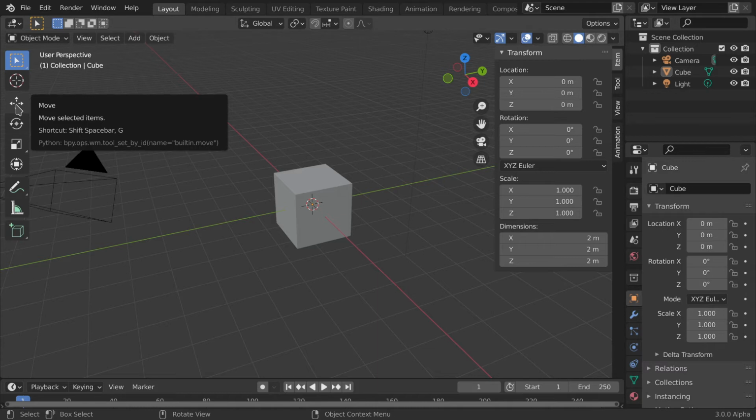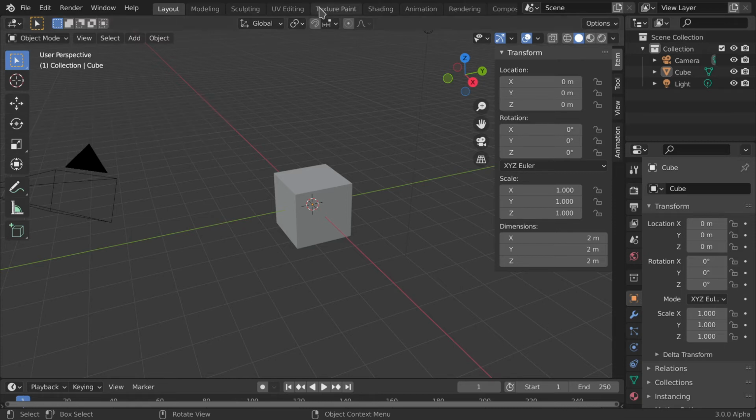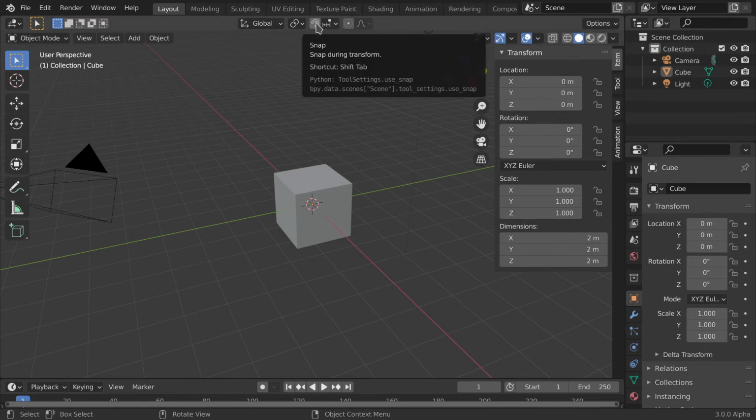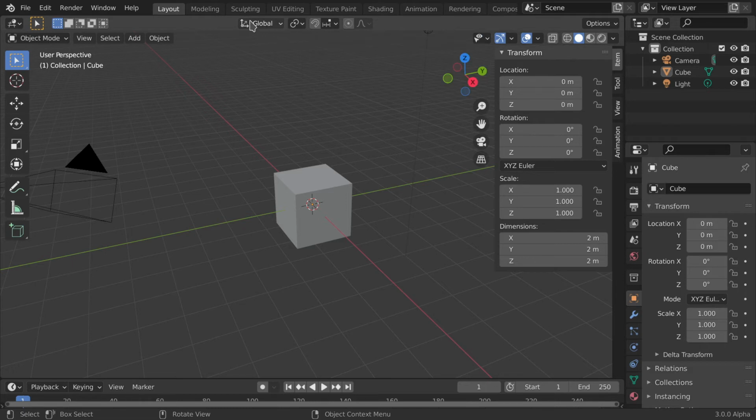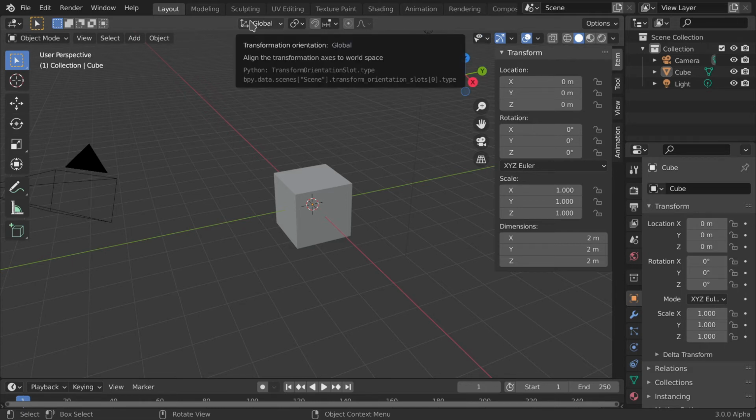Not super necessary for anybody that's not going to be doing that, but I just thought I would throw that out there. There's also a quick description. You have the title explaining what the element does, a short description, move selected items, then you have your shortcut, which is how you're going to access that with keyboard shortcuts. Not everything has everything, but most things have enough information to get you through.